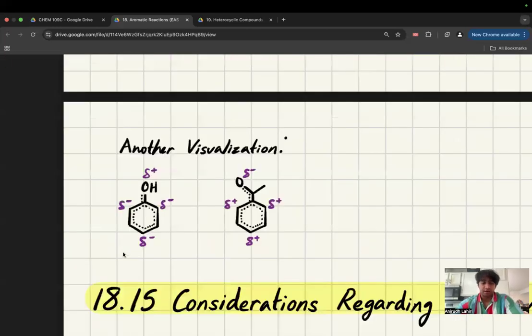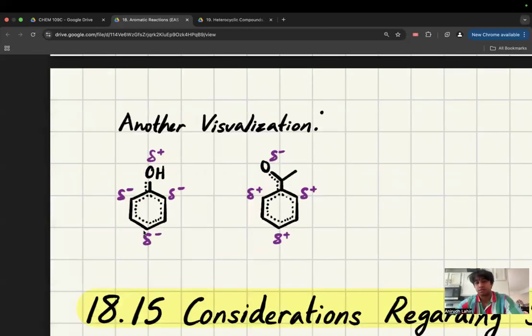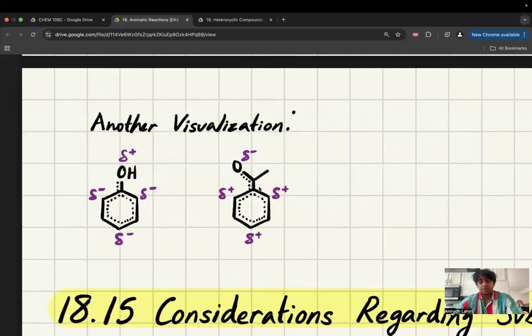This is another good way to see it. We can see the partial minuses, we can see the partial positives, right? So if we have a donating group, these are the ortho positions, and this is the para position. So we can see here that if we draw a resonance hybrid, we have partial negatives on each of these points. And if we recall, this is a nucleophilic attack, right? So we want to attack from the positions that have the most negative electron density. That's why we'll attack from here. These three positions are where a compound would be installed. Versus here, we can see a withdrawing group leaves partial positives on these three positions, right? Which is not optimal. Okay.